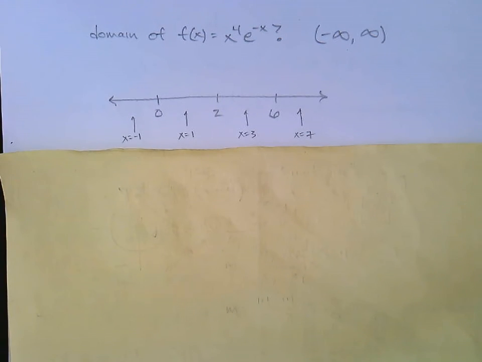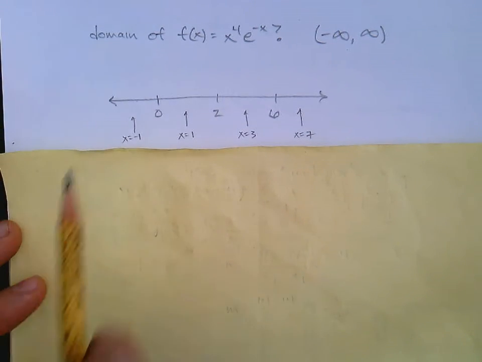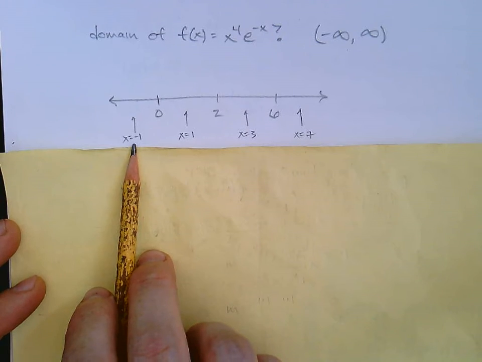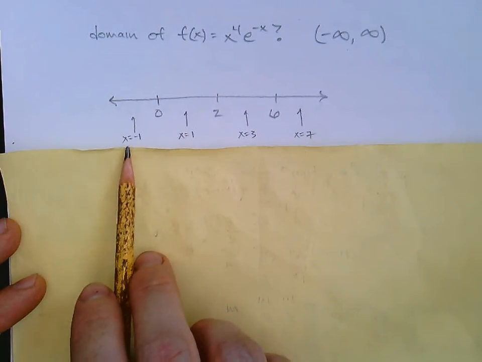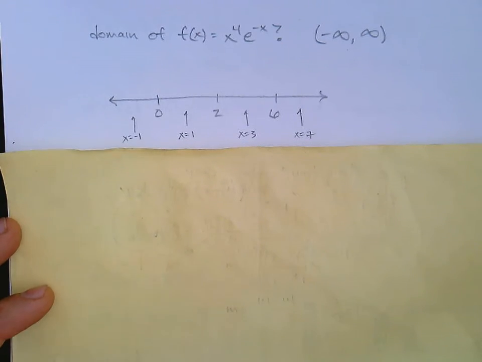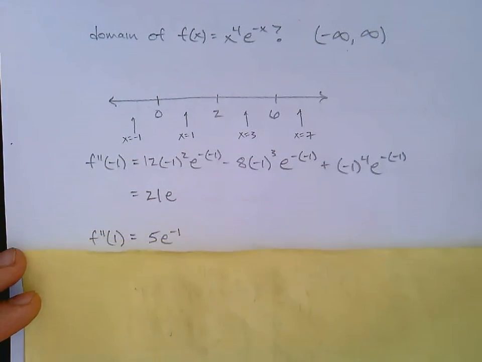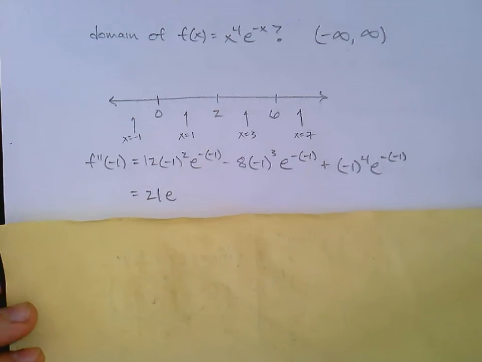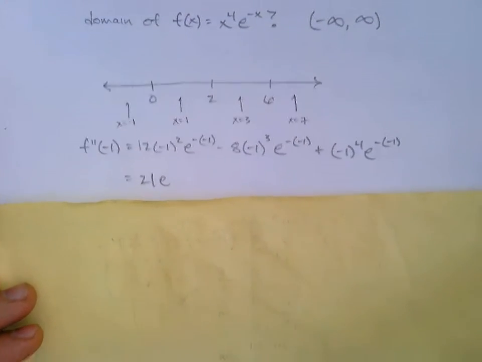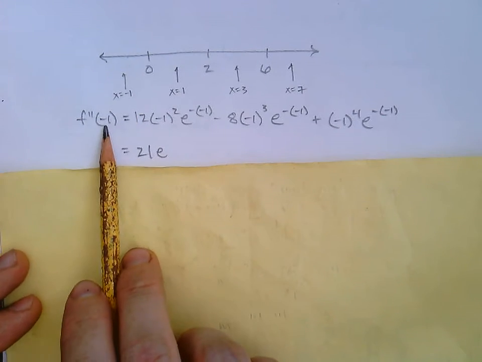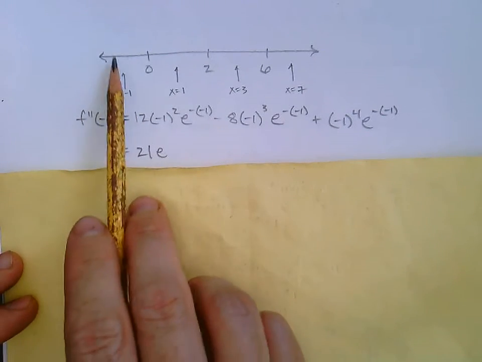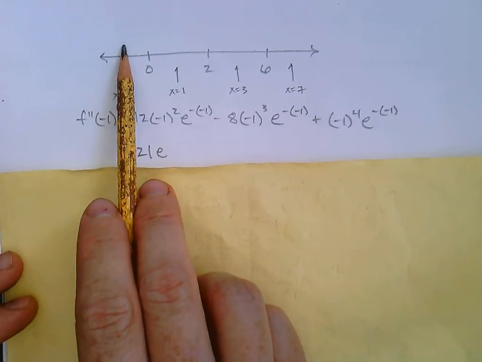And if you're thinking, hey, where should you plug those in? How do I know which function? Is it the original? Is it the first derivative? Is it the second derivative? We're looking for concavity, right? So we got to plug these in to the second derivative. And let's just look at the first one here for the moment. Plugging into the second derivative. Why? Is it concave up or concave down?